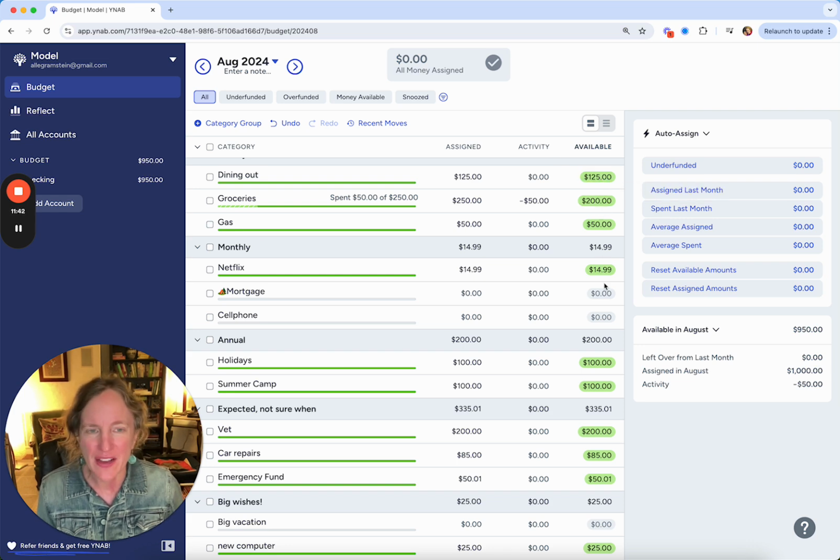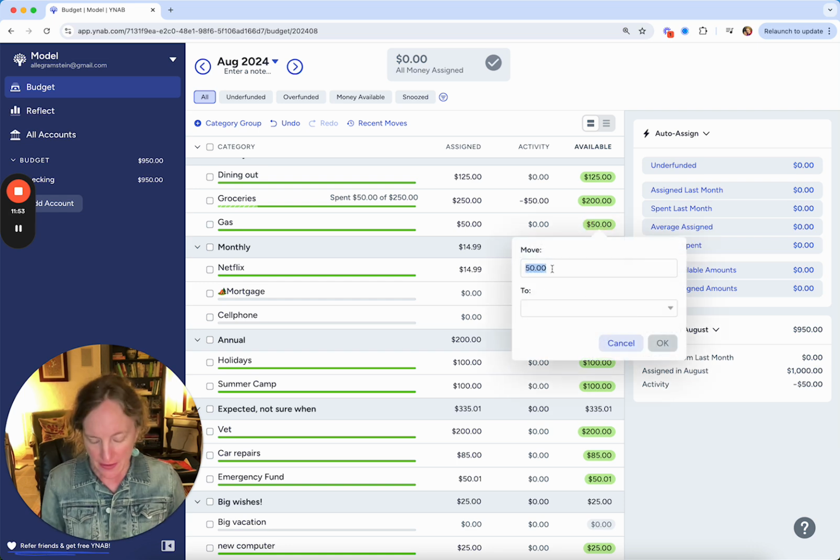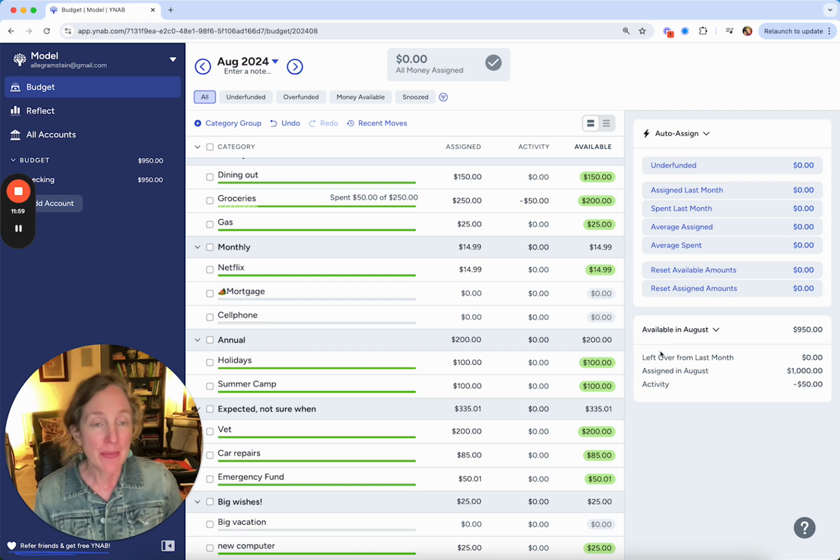Can I find $25 more dollars? You know what? I've got a pretty full tank of gas now. I probably won't need to get a full fill up before my next paycheck comes in. So I'm going to move another $25 from my gas envelope category up to my dining out. So what's happened is you can see that $25 has been removed from the gas envelope.